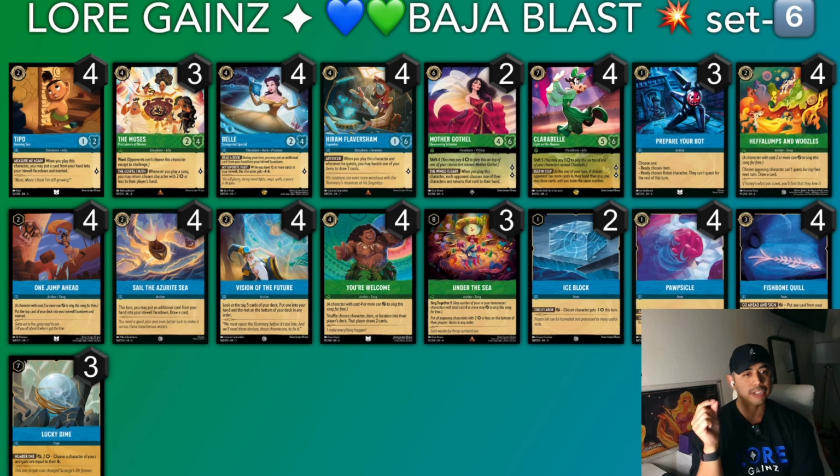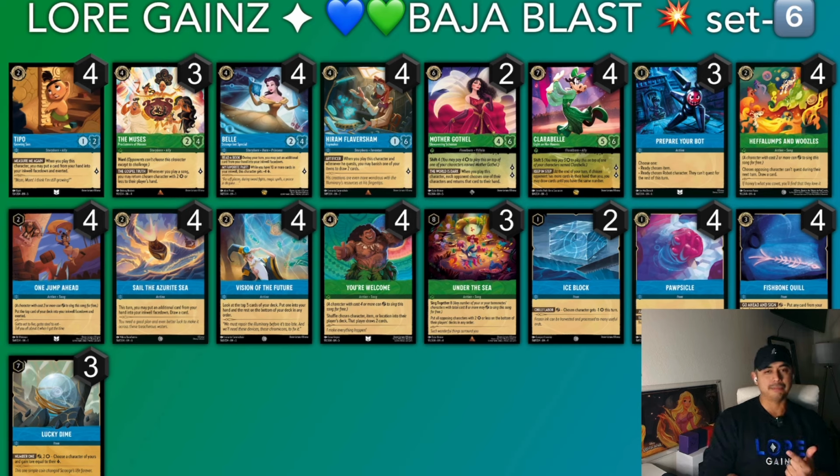Usually it came down to playing the dime. If I was pretty sure they couldn't remove my dime, play the dime, and then the next turn you play the bell, you prepare your bot, and you double dime. That felt really solid. There was a few times, actually a lot of times, where I had the bell, quested for 5, bot dime for 15, which felt wrong, felt so wrong, but good to be on the playing side of it.